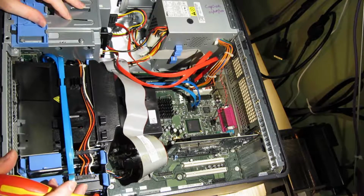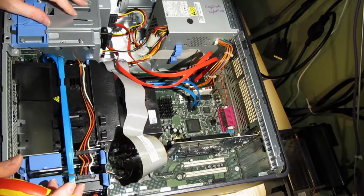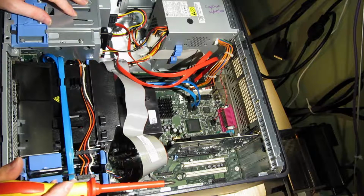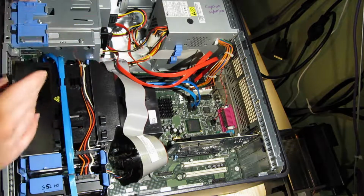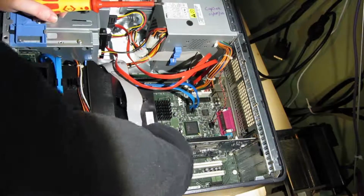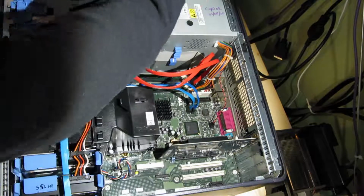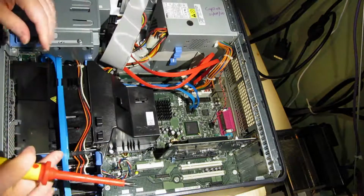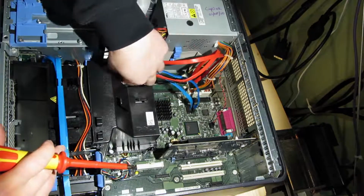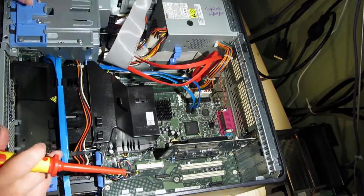These BTX Dells are very easy to work on, and changing stuff like the processor is about as easy as it gets, because the coolers are very easy to work with. So if you have a floppy drive installed, I suggest you disconnect it, move the cable out of the way, just take those SATA cables out of the retaining bracket there.